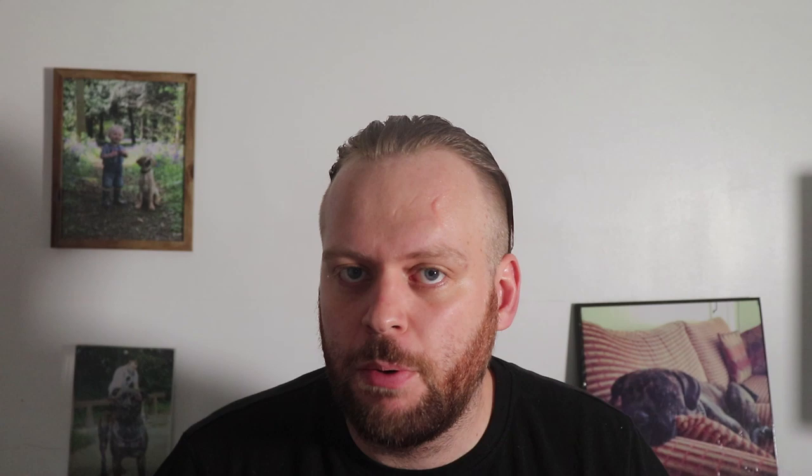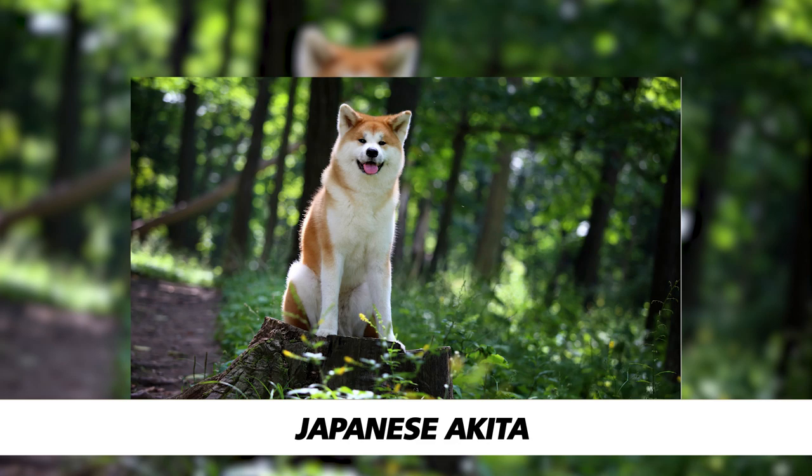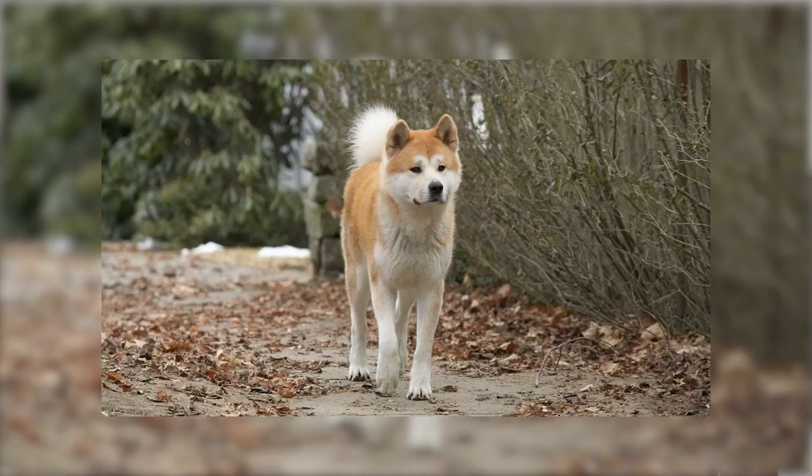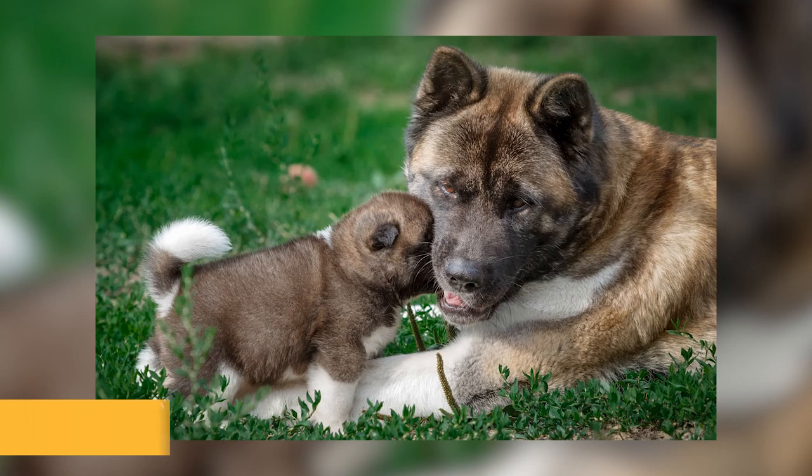Did any of this change their temperaments between the two variations? To put it simply, not really. The Kennel Club looks for the following: the American Akita is ideally alert, friendly, courageous, and dignified; and the Japanese Akita is ideally independent, reserved, confident, and loyal. Both types are very intelligent dogs and independent thinkers with strong characters, which means these dogs are not the best choice for first-time dog owners. They need to be handled and trained using a gentle yet firm and consistent hand, and they need to know their place in the household. It is in an Akita's genes to protect — what they have always been bred to do — and that is a trait that should never be forgotten if you're planning on bringing one into your home.